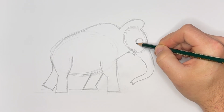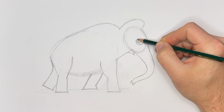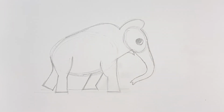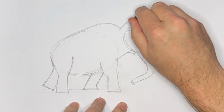We'll do a little circle right here. Maybe we'll have them looking back. I always draw friendly animals. You can do it however you draw eyes. If you want really cute, adorable eyes, you can do that. If you want to do little tiny eyes, more realistic eyes, you can do that as well. Like I said, we're going to clean things up as we go.